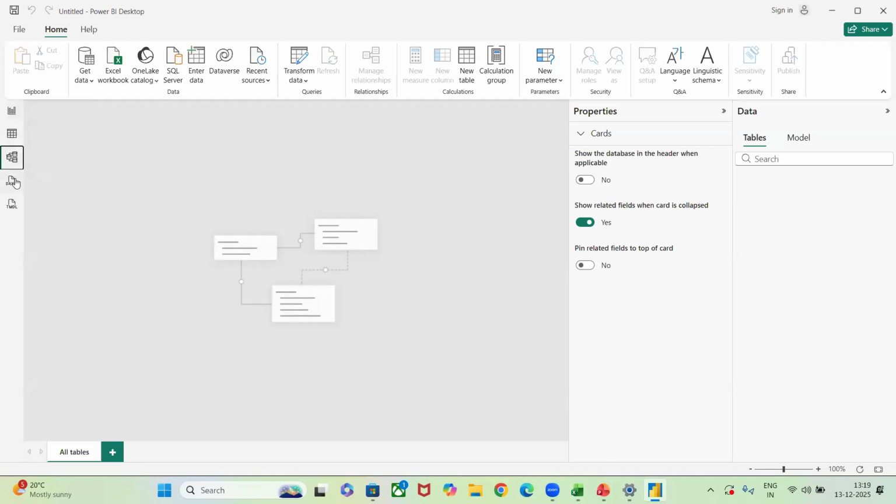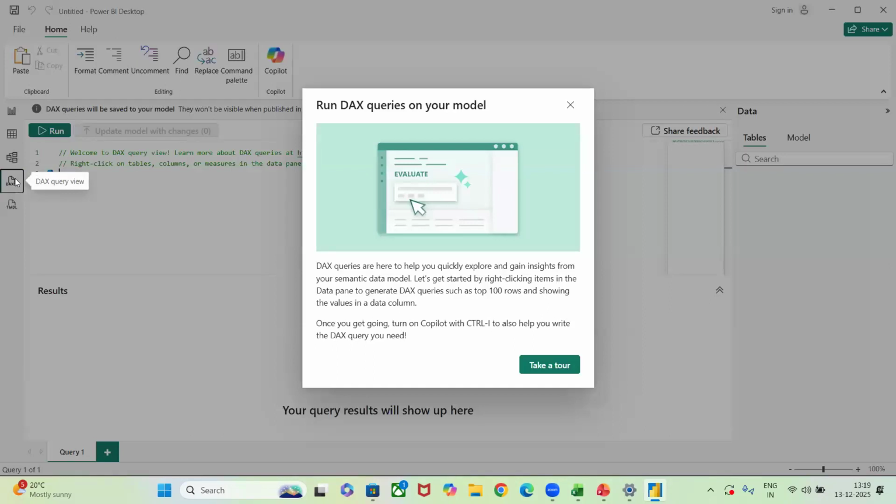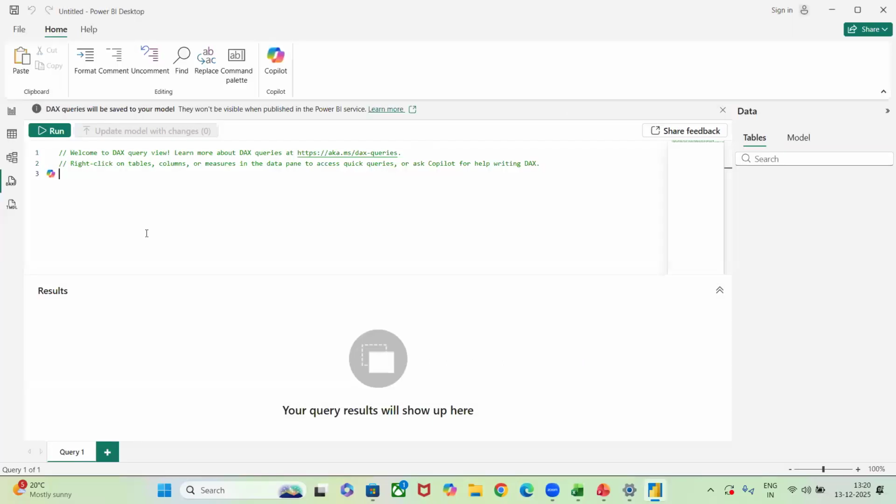Okay, fine. So next we have this DAX query view. DAX stands for Data Analysis Expressions. Here we are writing the queries. The syntax is kind of similar to SQL. Now, why we use these DAX queries is because we need to fetch the data from the depth of the data tables. Suppose you want to use some aggregate functions, calculations, and any filters you want to apply on the table. All these things we do using DAX queries. So DAX queries are basically where we put calculations over the table to fetch the data in more depth. Okay, we will cover this DAX part properly.